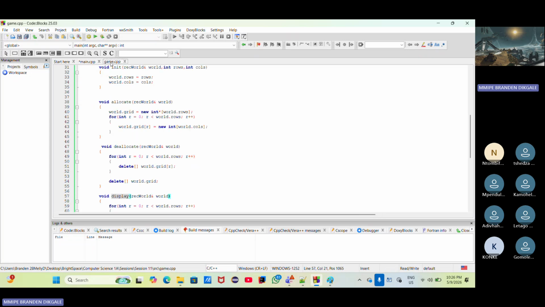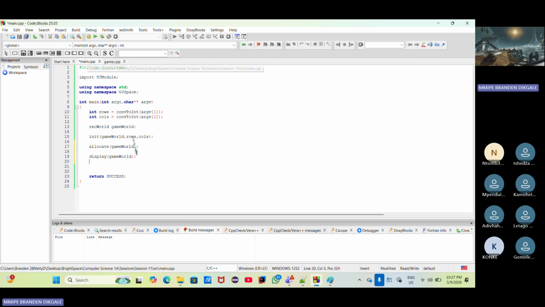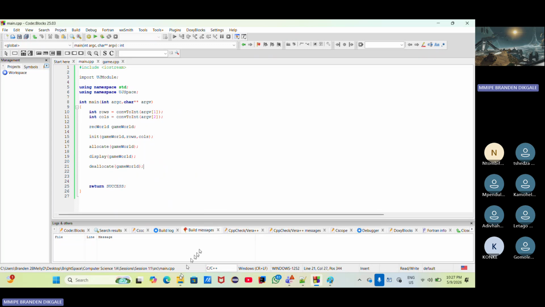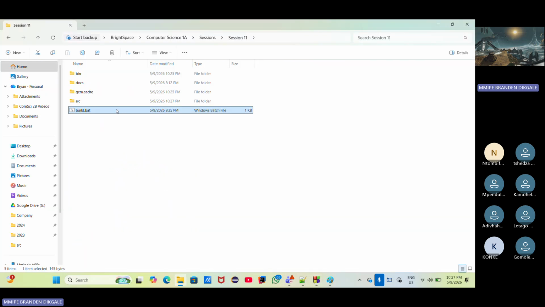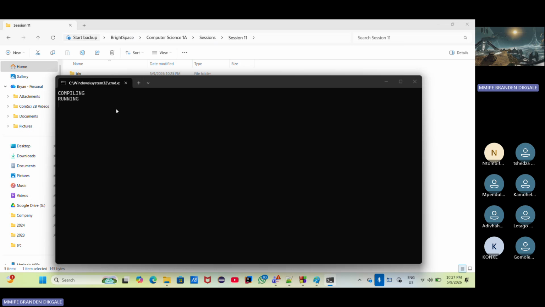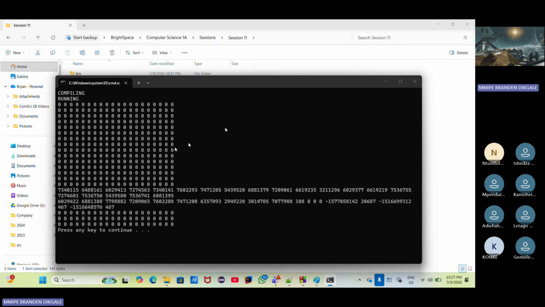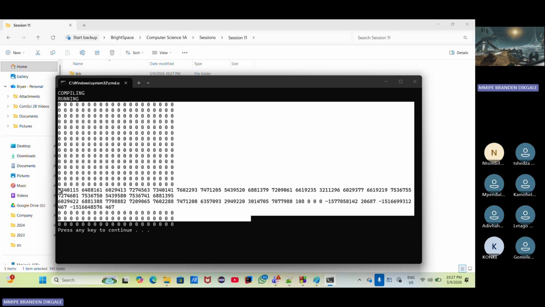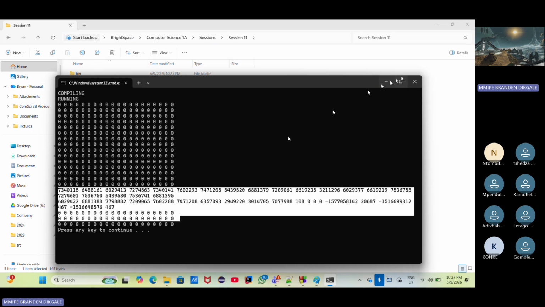Then at the end, I'm going to deallocate. If we run this now, we should be able to see. As you can see, these are just random values because we didn't initialize them.